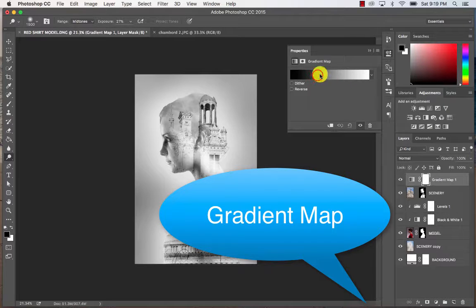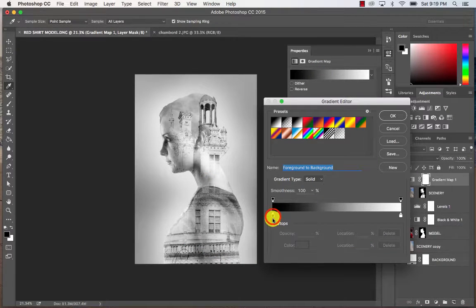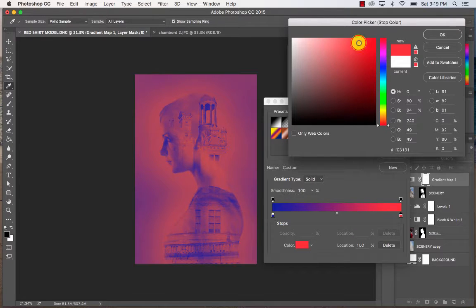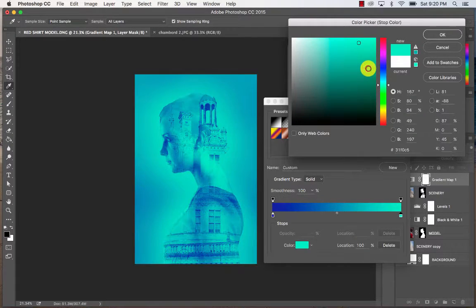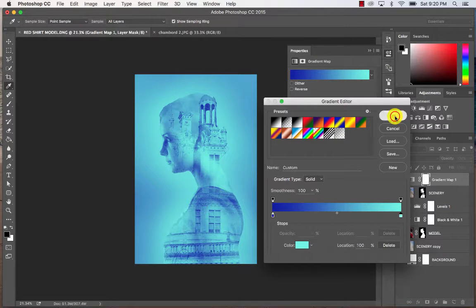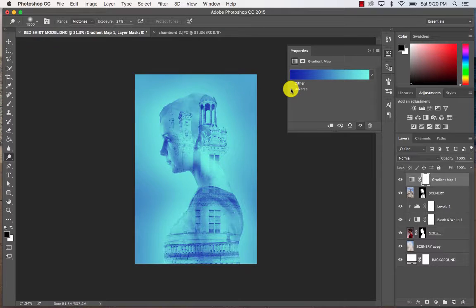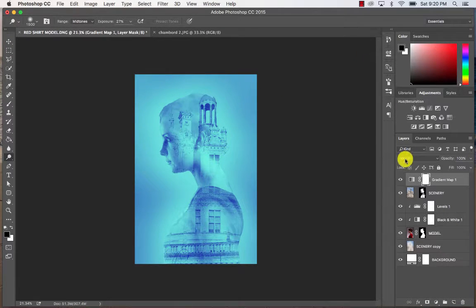So your gradient map, if we click inside of here, we get our gradient editor. And if we choose a color for all the shadow areas, and then we also choose a color in our gradient for the lighter areas, we can get some pretty neat effects. A lighter color is more preferable than doing the opposite. It looks a little strange that way. This way works a little bit better. And so those are some of your options.